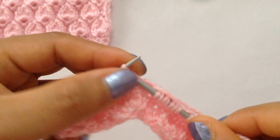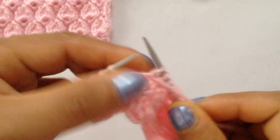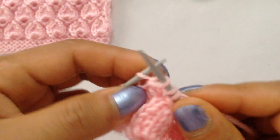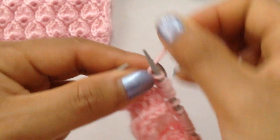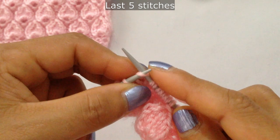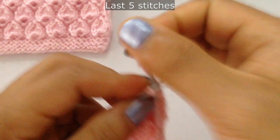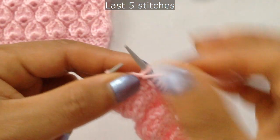Last repeat, SK2P slip, knit together, pass the slip stitch over, and then purl one, make 5 in 1, 1, 2, 3, 4, 5, and purl one. So we have finished all the beads, and after you finish all the beads, for your last 5 stitches, slip the first stitch, SK2P, and pass the slip stitch over, and then purl one, and knit one.